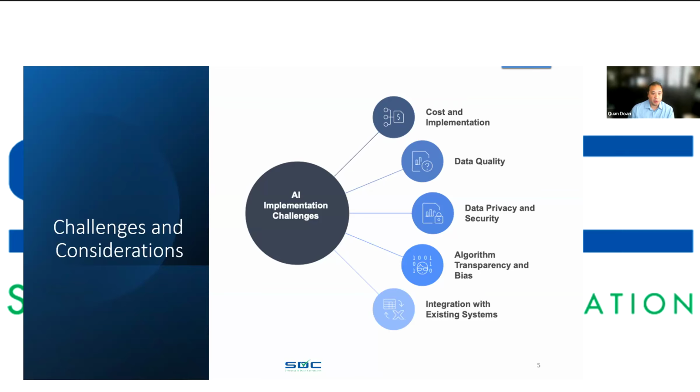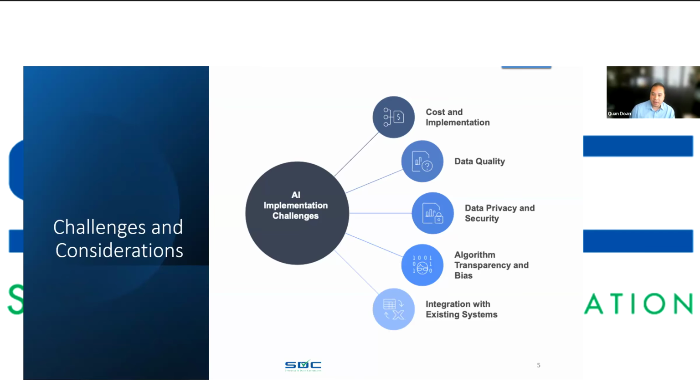A couple of other things we hit on really quick: data privacy and security. That's always top of mind here, especially with GDPR and HIPAA compliance. We handle lots of sensitive information, so as we use these tools, we need to understand how they are interpreting and using that data. Is there any data leak with respect to data privacy? We have to ensure compliance, because we have to maintain patient trust and avoid, unfortunately, legal repercussions.